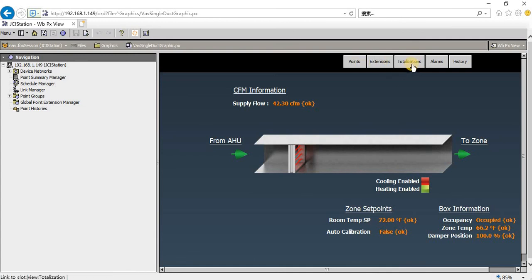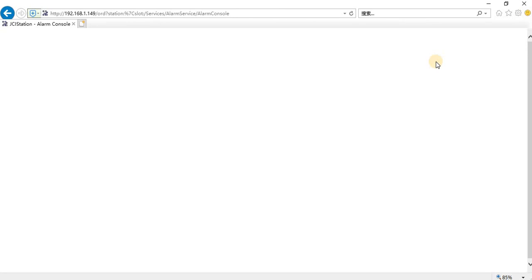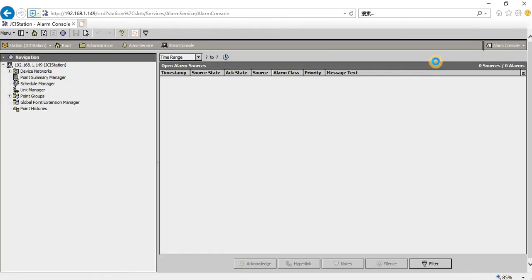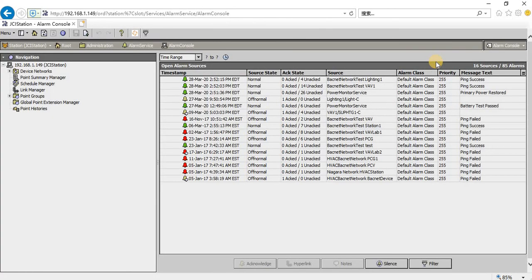If we have already set any of those totalizations, we can click it to show the totalizations of energy or device running time, whatever. But we haven't set up any totalization here. Clicking on the alarms button will bring us to the alarm console.